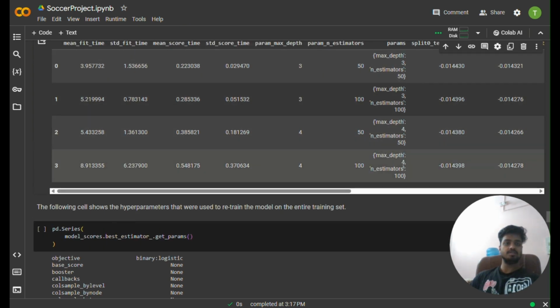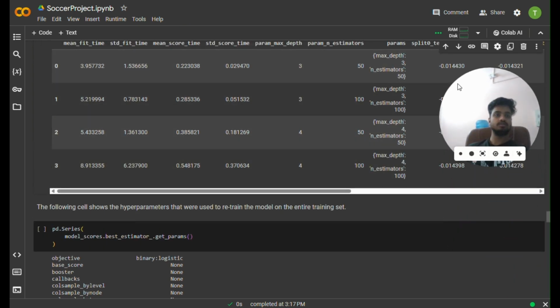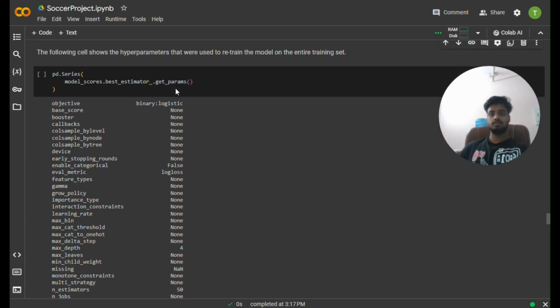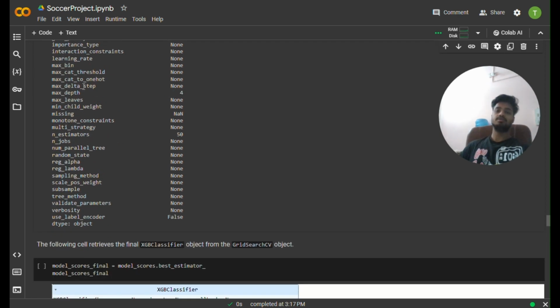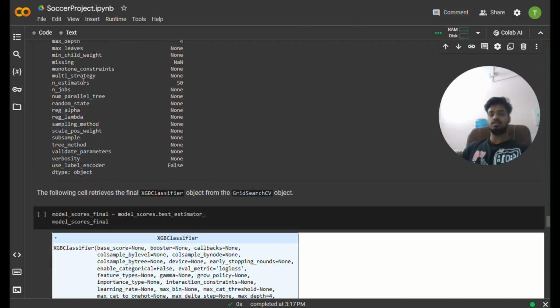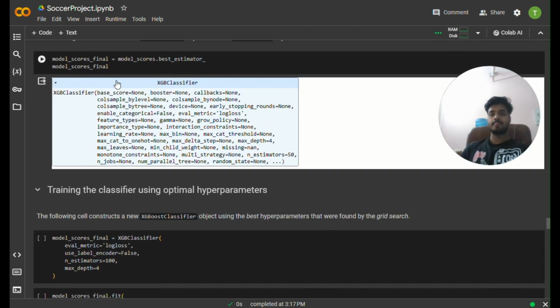There you can see the different sets of parameters used. Now we are getting the hyperparameters which are stored for our best model. You can see here these are the sets of hyperparameters.